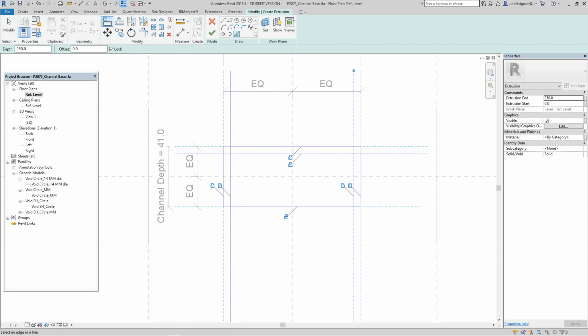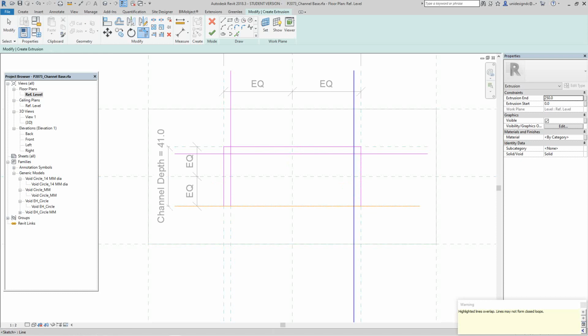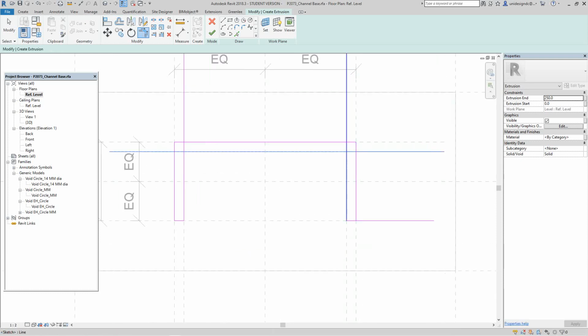Let's clean the base, the bottom up, because we definitely don't need those. Okay, pick this line. Overlap, okay, we know that's okay. Yeah, overlapping lines, but we know that. And we got these overlapping.